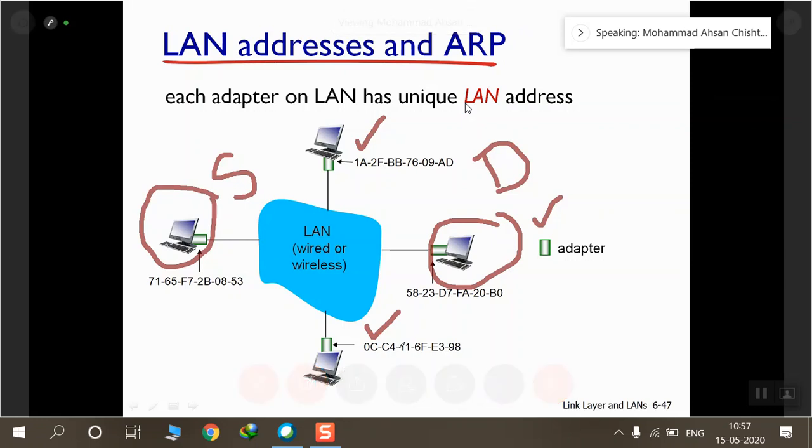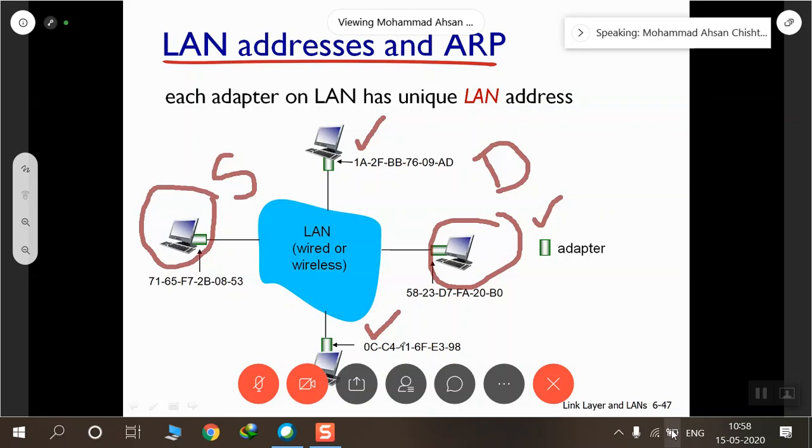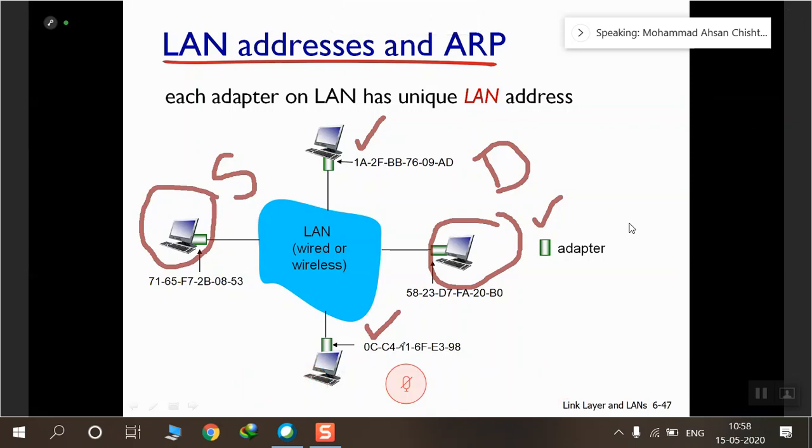That's why we have LAN addresses as well, so that each adapter does not pass this frame up to the higher layer protocol. That is, do not send it inside the parent node.